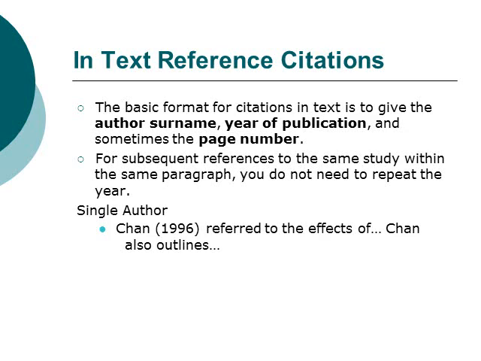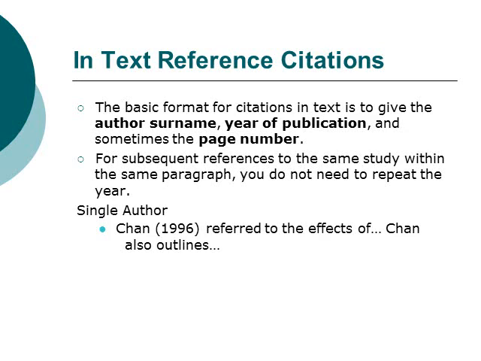Note that once you have referenced an author once, if you continue to talk about that same study within the same paragraph, you don't need to repeat the year, right? So let's say I'm talking about Chan, and Chan wrote an article published in 1996, and I'm talking about Chan's study. If in the next sentence I then continue to talk about Chan, I don't need to recite her, right? I don't need to put the year or the page number again. I can just continue to talk about Chan.